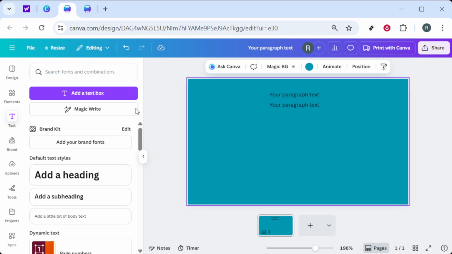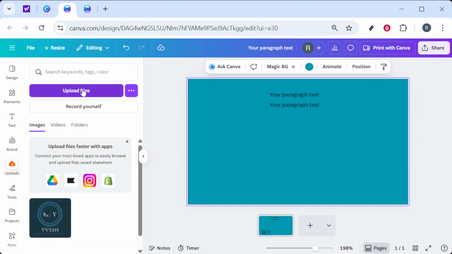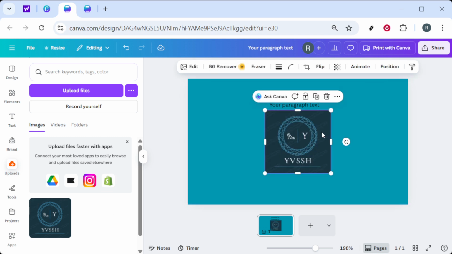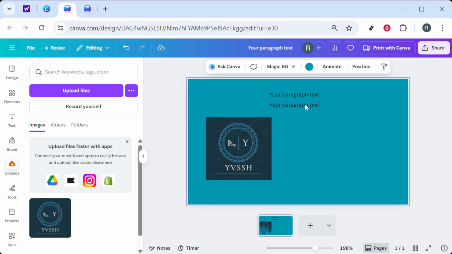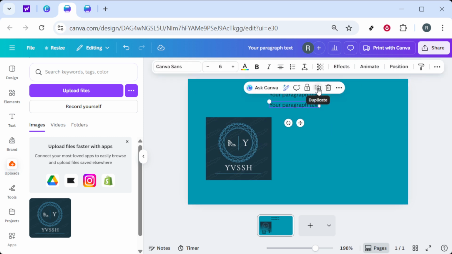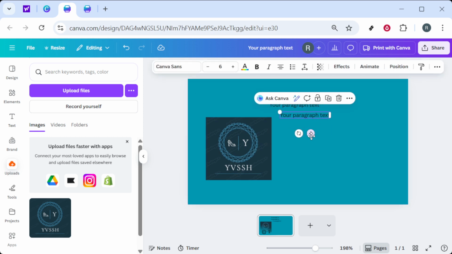To add your logo, go to Uploads on the left, click Upload Files and wait for the file to finish uploading. Click the uploaded image to place it on the card, then resize and position it. A PNG with a transparent background usually looks best and sits cleanly over your color. You can also include your company name toward the bottom for emphasis.